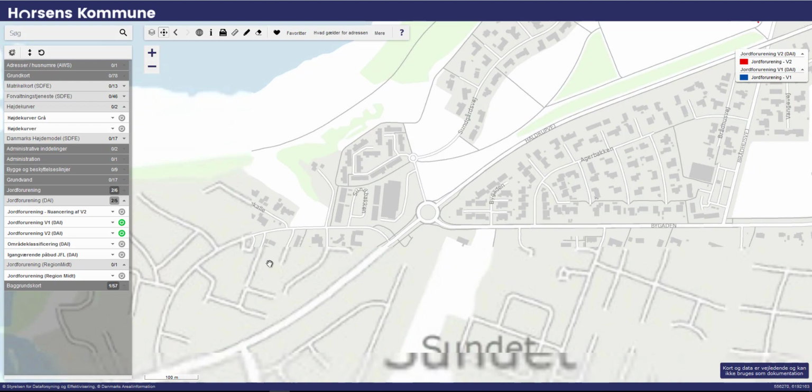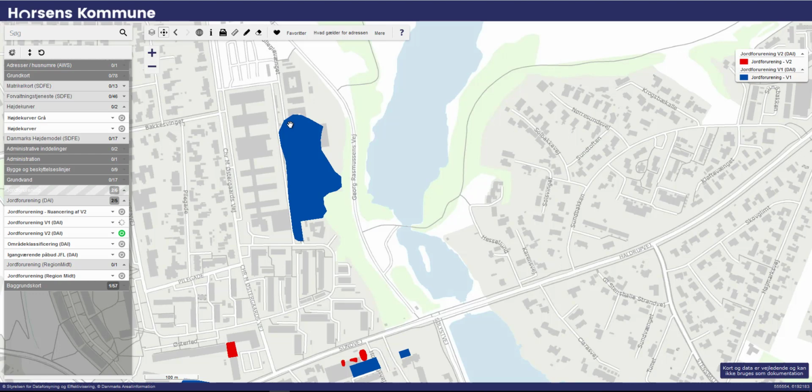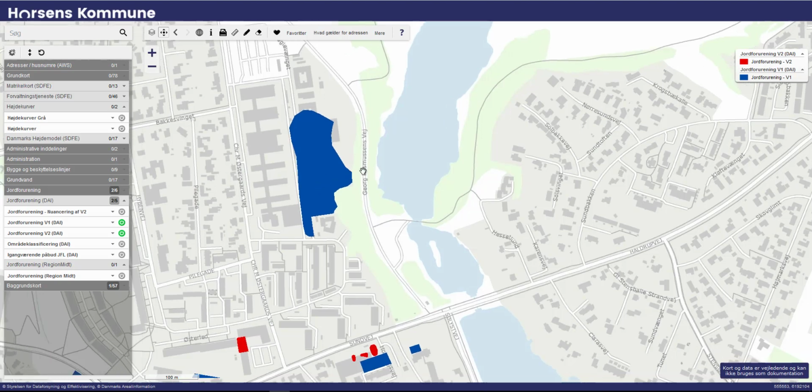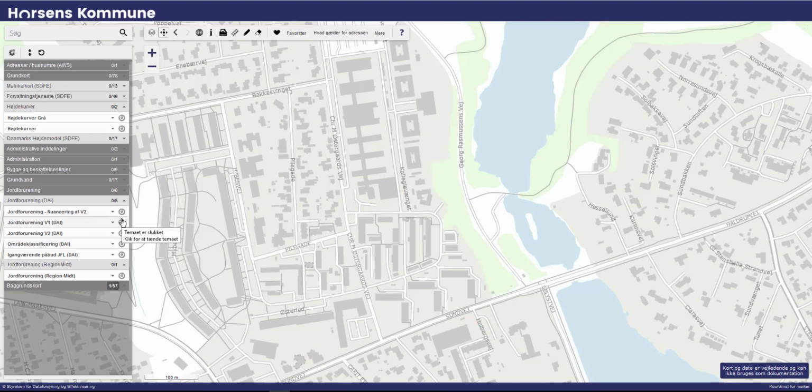If we take a look at the area where we have Via, you can see we have a suspected pollution in the area where Via is lying. This is simply because there used to be an excavation here for clay to make pottery, and if you have had an excavation in old times, it could have been filled up with polluted material or other kinds of pollution. So that's why it's registered. We'll learn more about that in coming lectures.